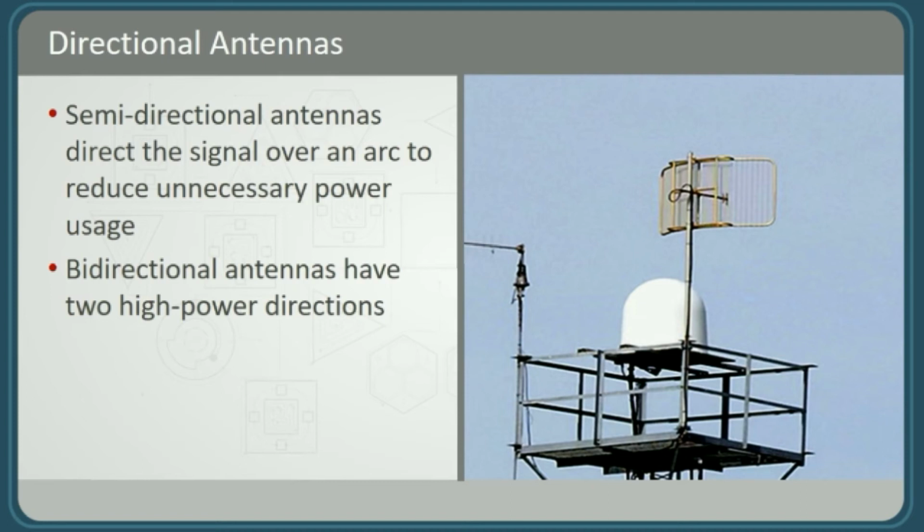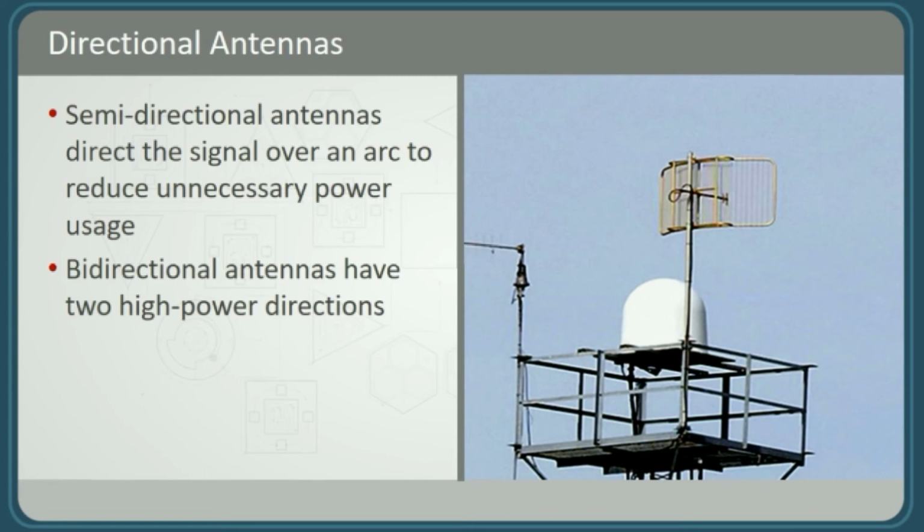Now, I mentioned earlier that the signal emanates out in a sphere, but let's imagine it just more so as a circle in a single plane. If it was omnidirectional across a single plane, the signal would cover 360 degrees. Semi-directional focuses a part of that circle so that it's only maybe 180 degrees, for example, half of the circle, or maybe even less than that. You can focus them in a lot of cases, however, is necessary.